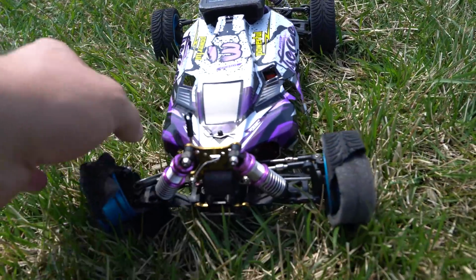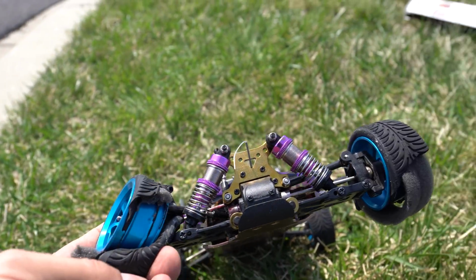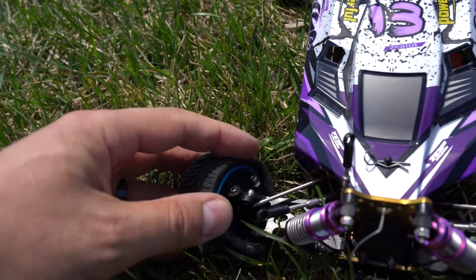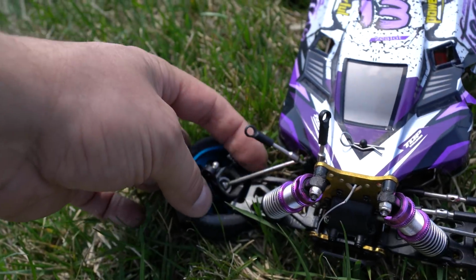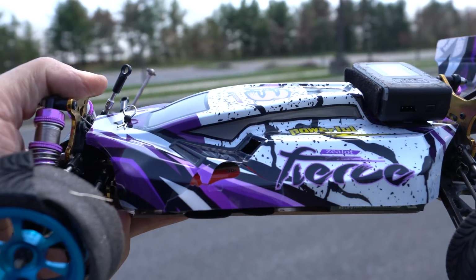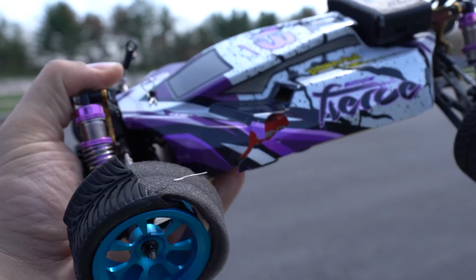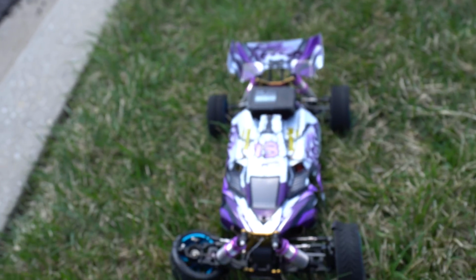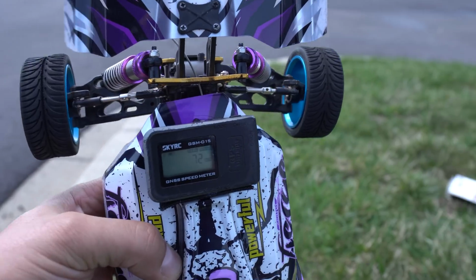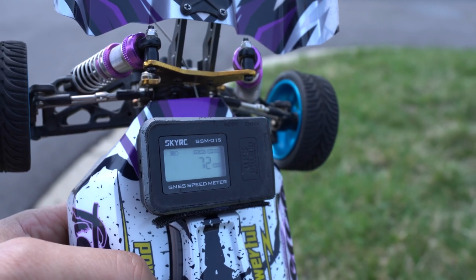Oh my god, look at this car. I blew up both of the front tires. They're just completely shredded with the foam sticking out. Popped off this joint here, so we have no tie rod. And then the tire shredding hit the body and just wrecked the body. We're gonna have to look at this when we get home. This is too much fun. Good job, dude. And I guess just for posterity's sake, I don't know if the GoPro was capturing it accurately or what, but 72 was my top speed.